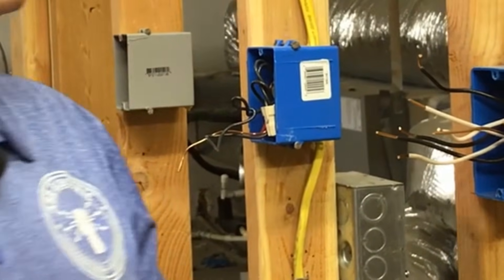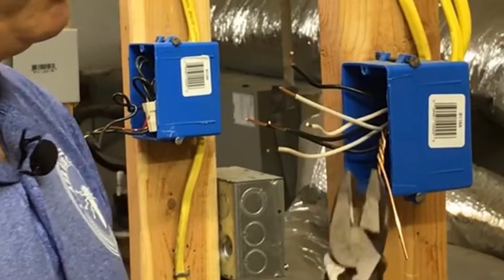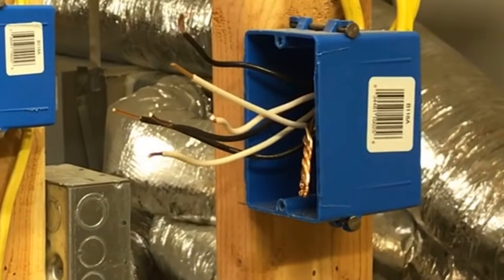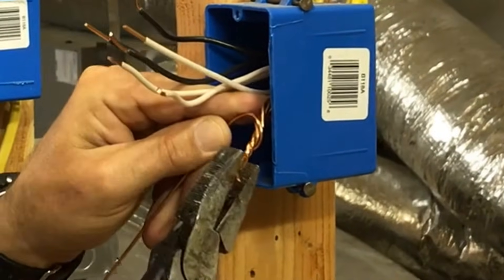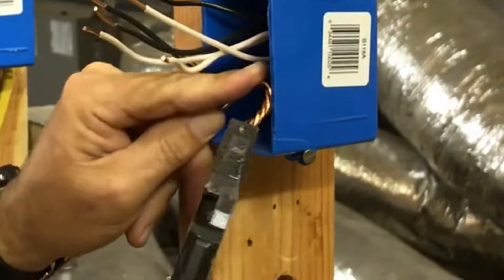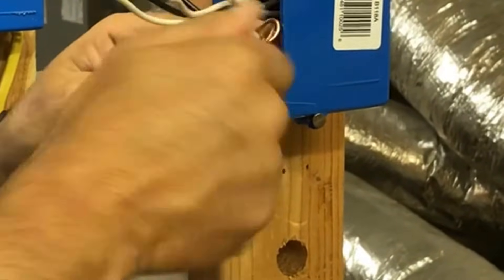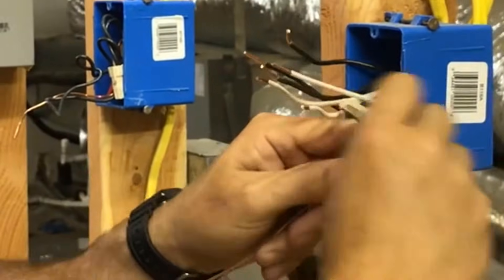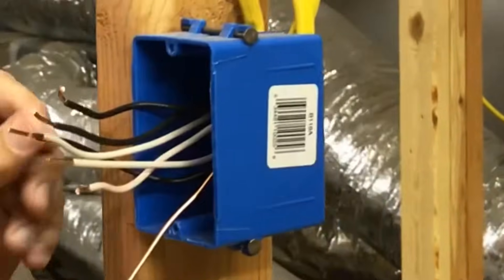Now I'm doing a ground pigtail. The wires are a little short — this is a training area and this box has been used about a dozen times, so it's been rode hard. Trim the ends and grab a wire nut. If you've pulled off old wire nuts, don't reuse them — you might save 14 cents but you'll cause future problems. So this is pigtailing: we've taken three wires and added the tail — the pigtail. The ground is now pigtailed.